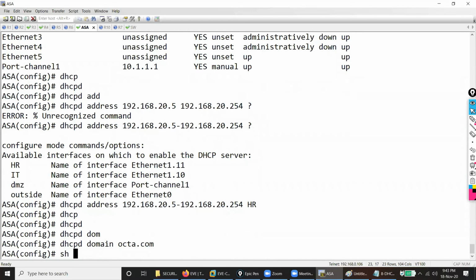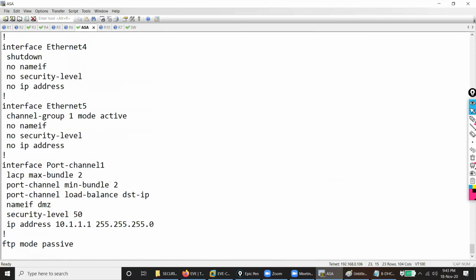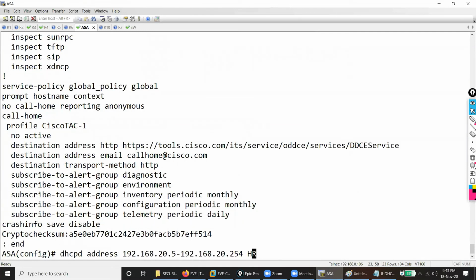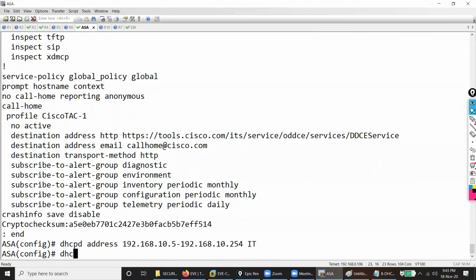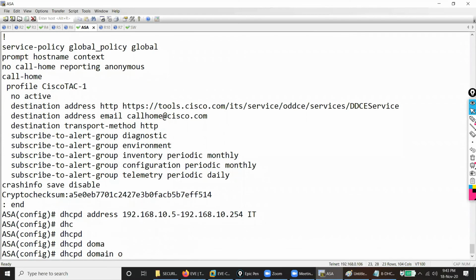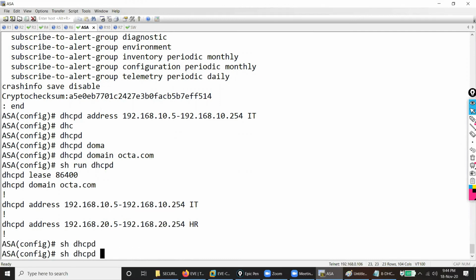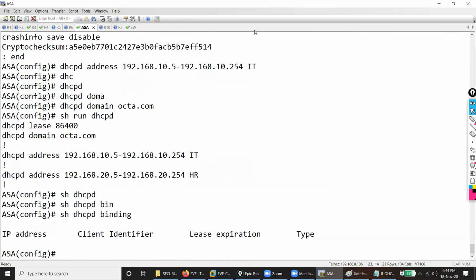So when I say show run DHCPD, I created pools for two VLANs, 10 and 20, and activated them accordingly. Show DHCPD binding, none yet.